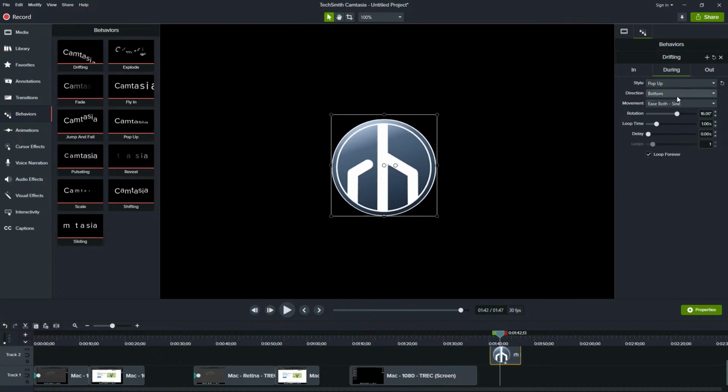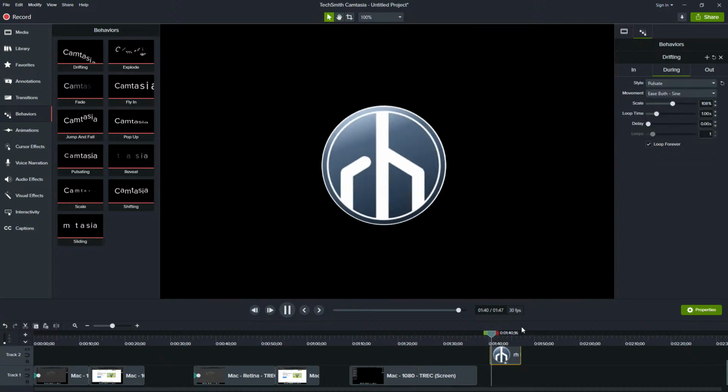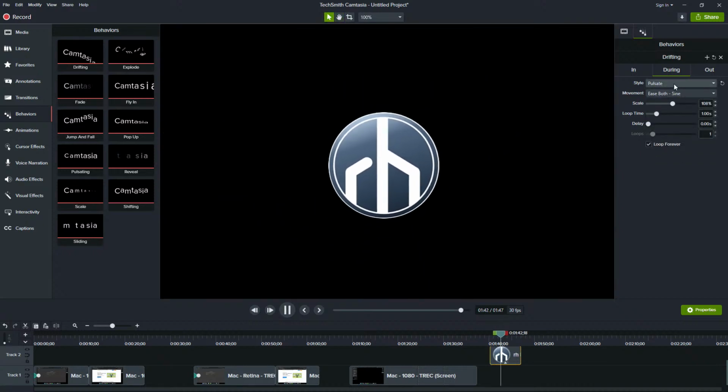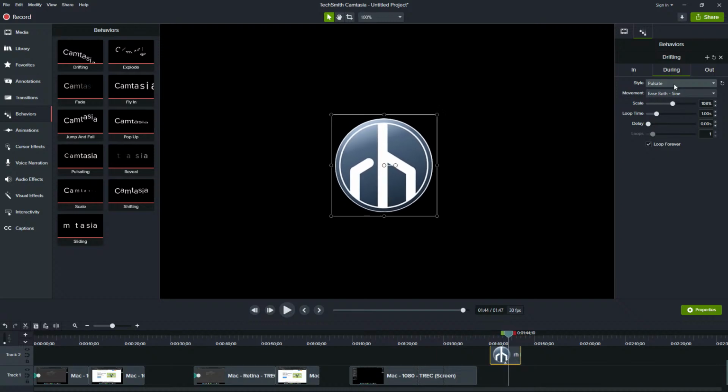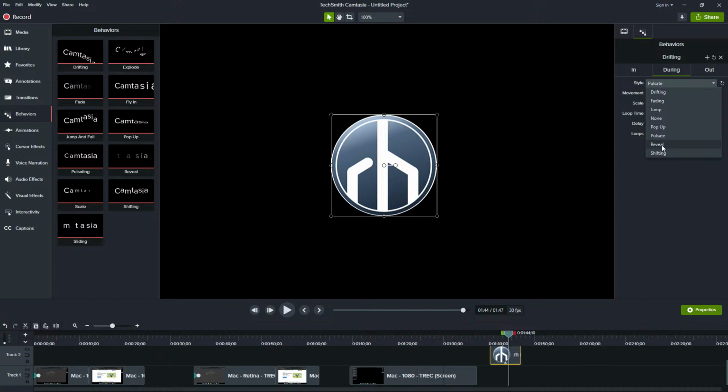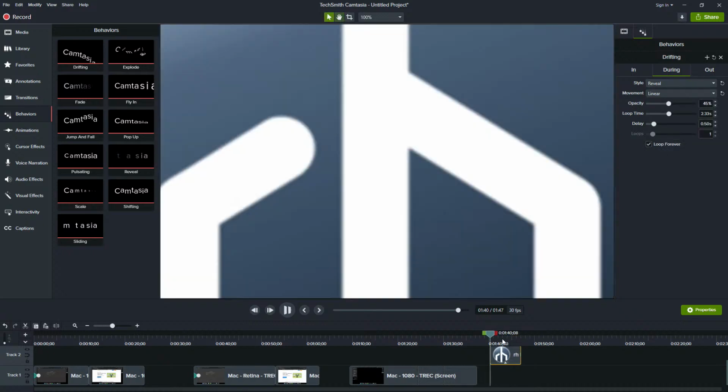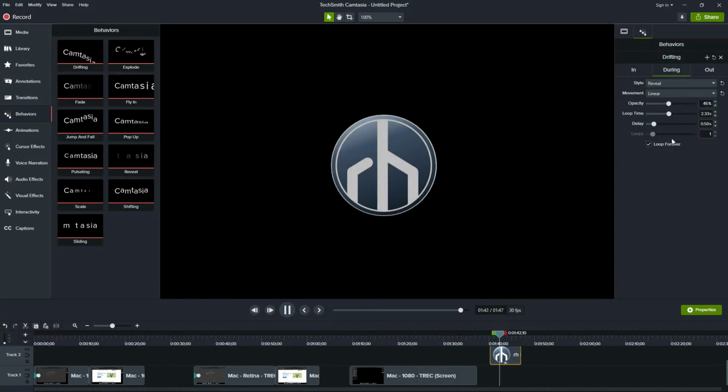Okay, oh, yeah, it swings back and forth. So that might be something you want. Pulsate is what we just did, I think, right? Yeah. Okay, and that just kept going. And like I said, I would drop that. I don't remember reveal. It looks like it just fades in, fades out. And shifting, I think that bumps up and down? Yeah, just goes up and down.